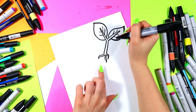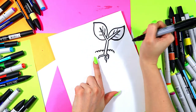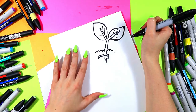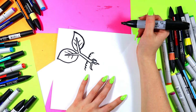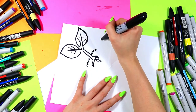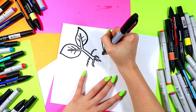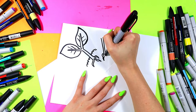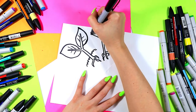And then we're gonna do this. We're gonna go from one line and add curving lines all the way to the other. Okay? We're gonna do that all the way around. Okay, start off with two parallel lines. Then we're gonna try to make it the exact same. So whatever you did on the first one, you're gonna try and mimic again.